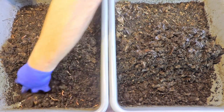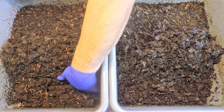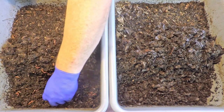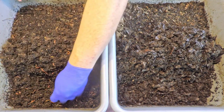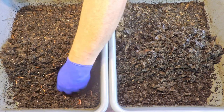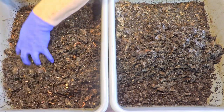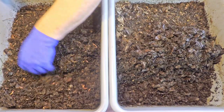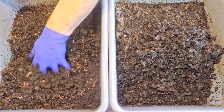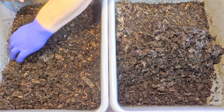I figured it would be a determination we could make after inspecting how things in here are doing as far as moisture content. If things felt a little too clumpy or muddy, it might be time to transition away from the plastic coverings, or at least replace them in a way similar to what we saw in those black bins — just focusing the plastic covering around the center section of the system, leaving the outer edges uncovered so that a little bit of drying can happen. I think that's probably the way we're going to play it — put the plastic coverings back on in such a way that allows for a little more airflow than they had when we first pulled these bins up.